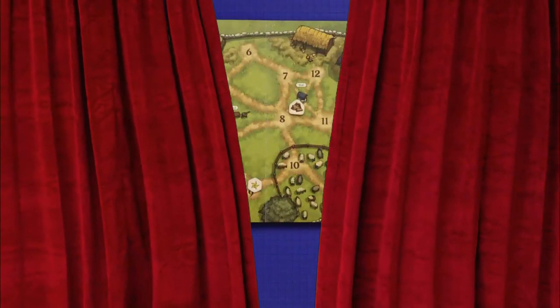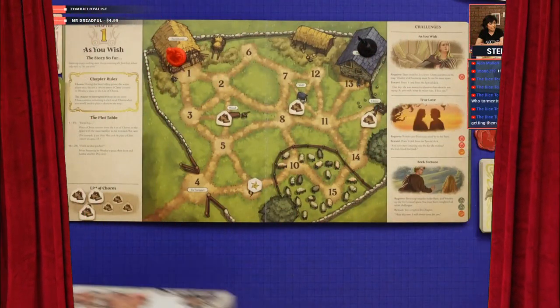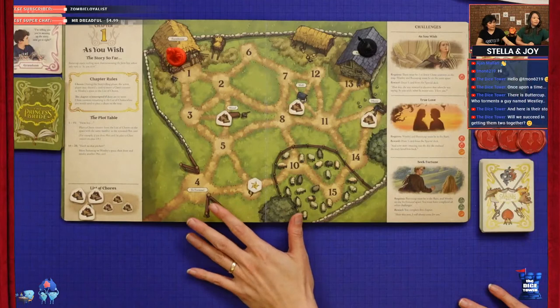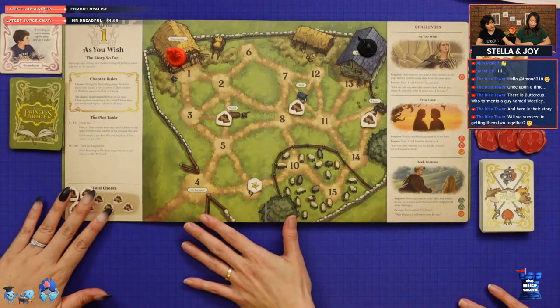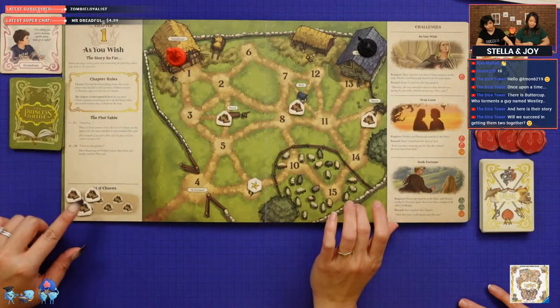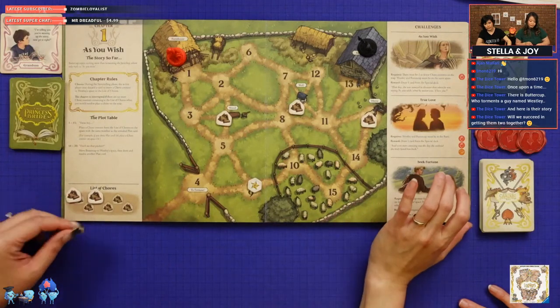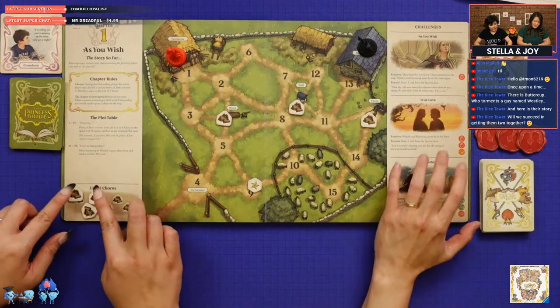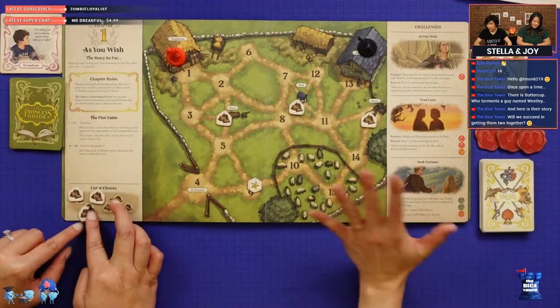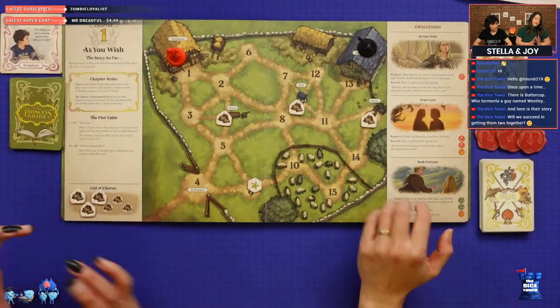So what's the game about? Let me take you to the table. We set up here. The map is actually a book, which is amazing. It's a book that you flip. I can't flip it because otherwise I'll ruin everything. And the next chapter is the next page, so we'll see what is in here.